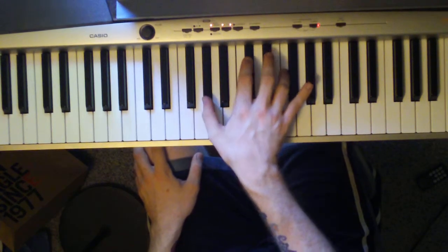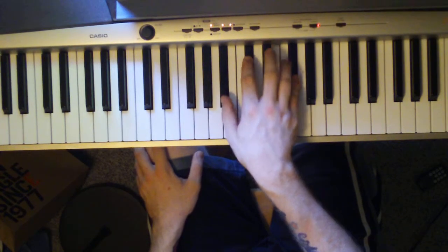Then hit the whole chord again. And hit the first chord. And go back and forth.